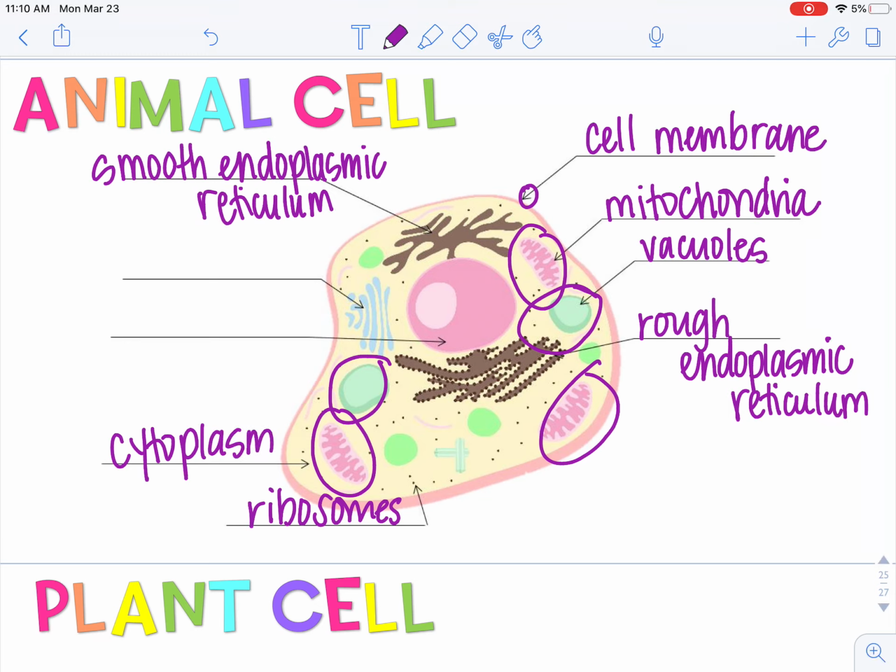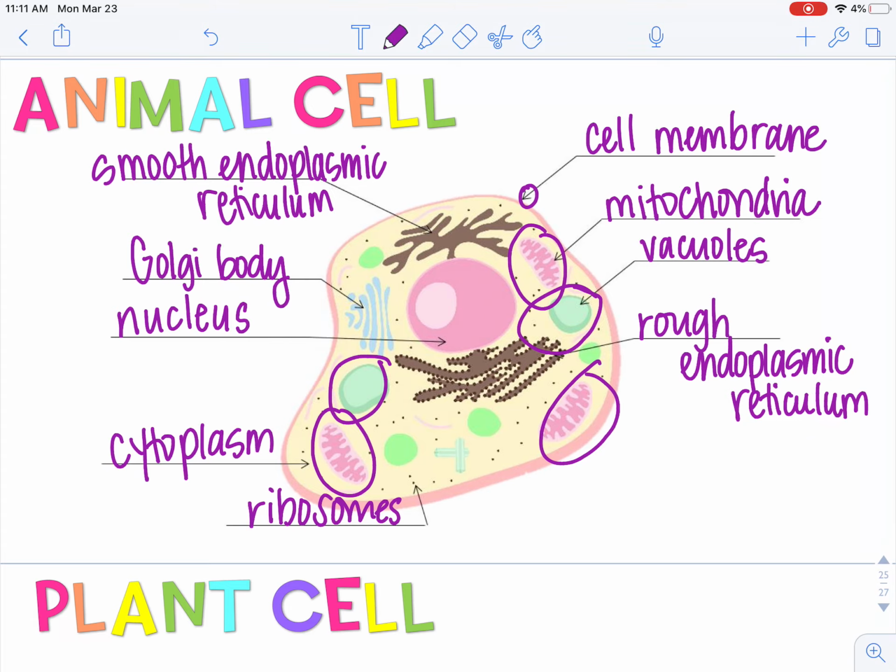Then we have 2 left. That big pink circle in the center controls the rest of my cell. Think about it like your brain. It is the nucleus. Alrighty, then last but not least, like the Amazon of the cell, we have our Golgi body. So remember, it's going to package and ship out any materials out into the cell to the other organelles. So we have completed our animal cell.